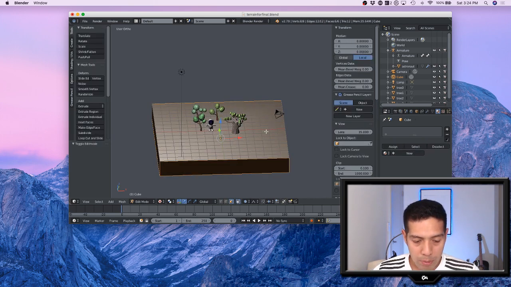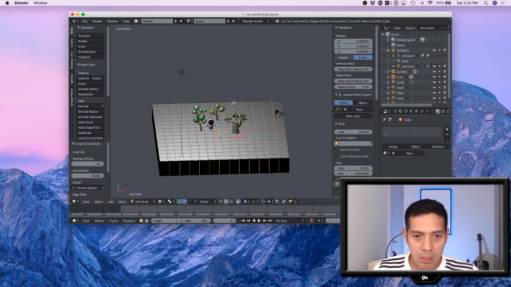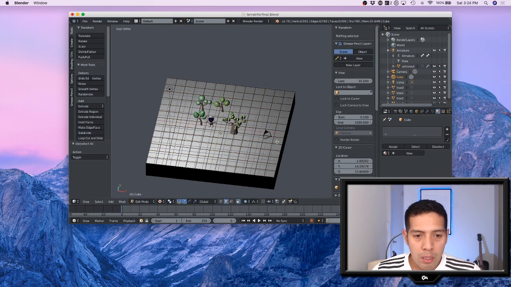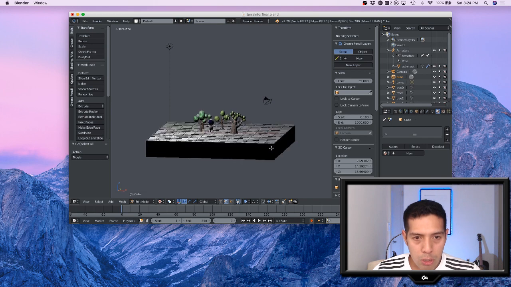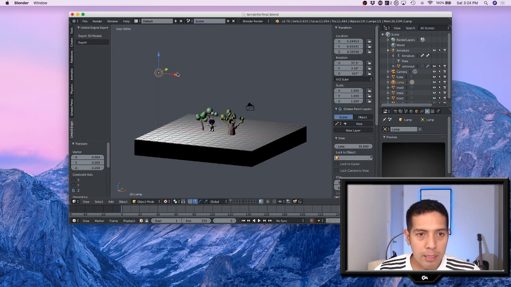So let me actually create some lines here. Let me create about 12 of those. All right, and I'm gonna create another 12 here. All right, what's the problem with this light?